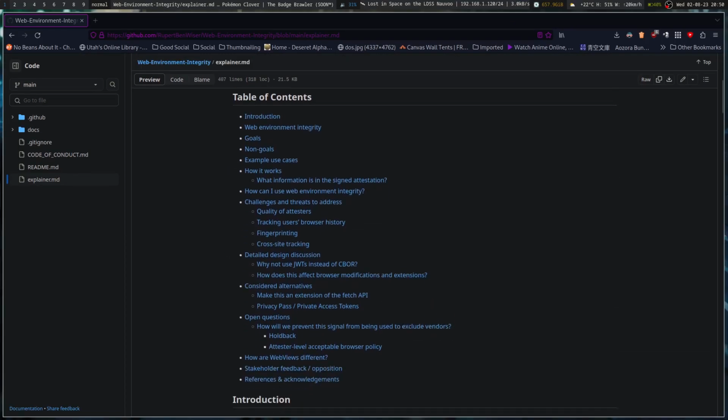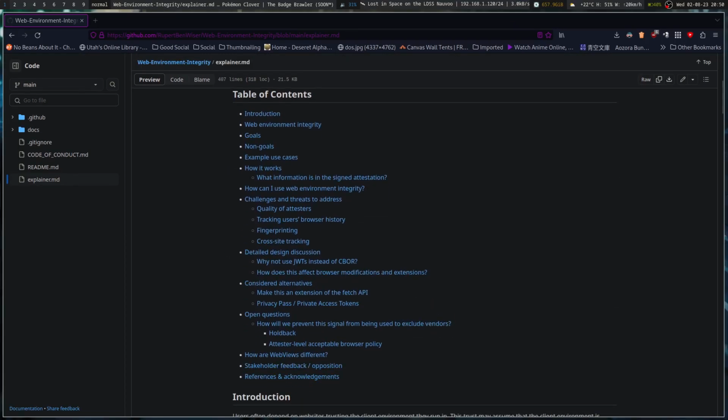So going over the table of contents, there are a few interesting things to note. First, they go over the goals, non-goals, use cases, and then how it works. Now, the challenges and threats to address is what's interesting: quality of attesters, tracking users' browsing history.